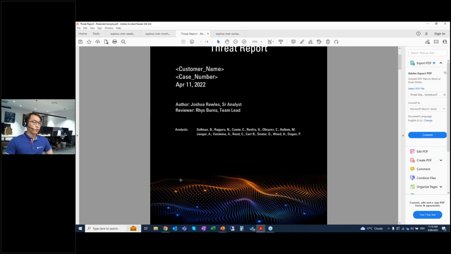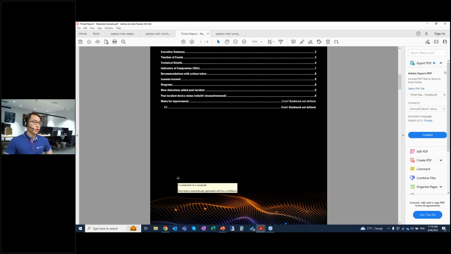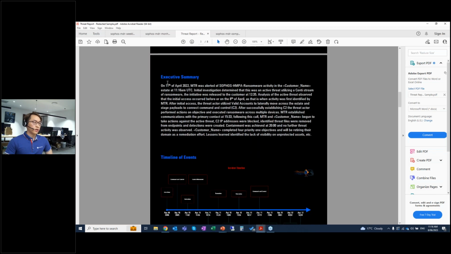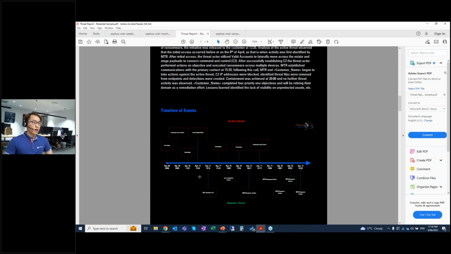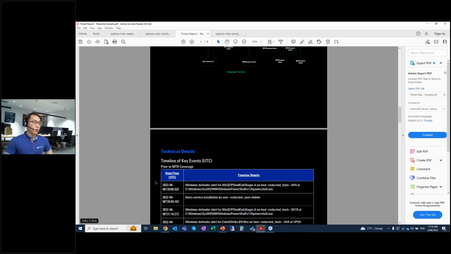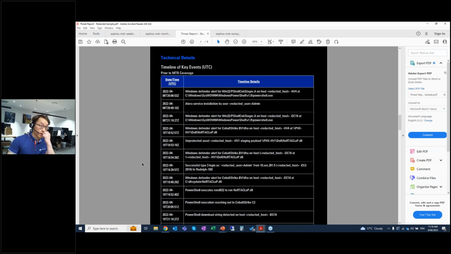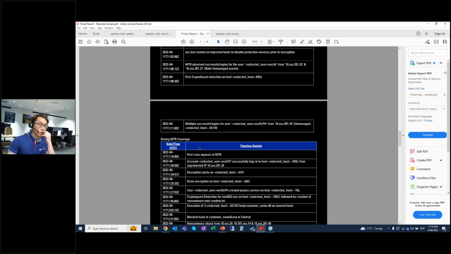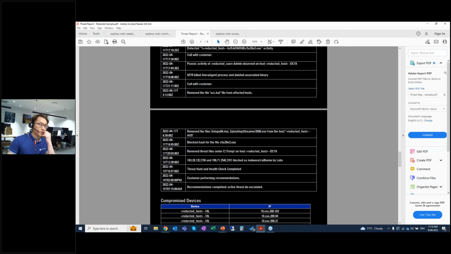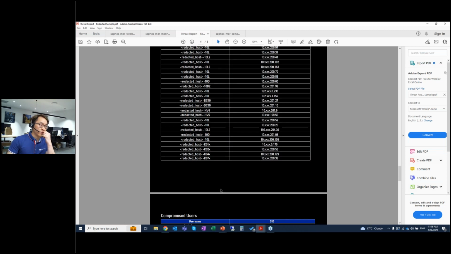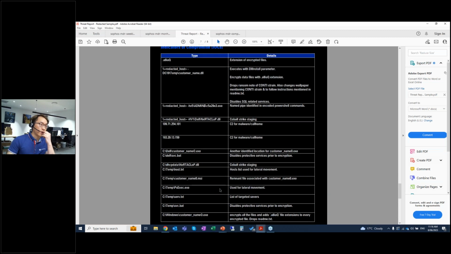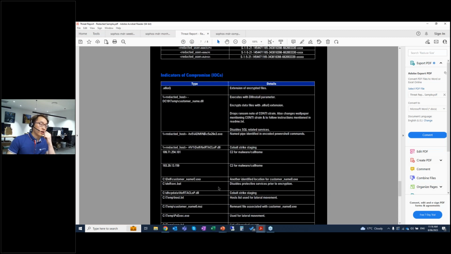They will send you all the details about what happened in an executive summary, a timeline of how, when, and where that threat was found, how it was remediated, how it was eliminated, and all the technical details behind it as well, in case you want to see what's going on, all the executables and all the logs behind it. So this comes from the MDR team anytime that a threat is actually detected and resolved.